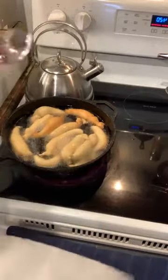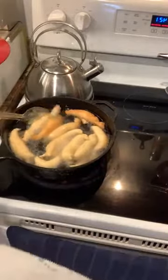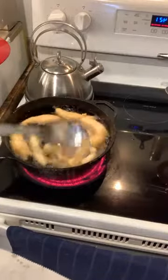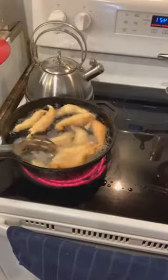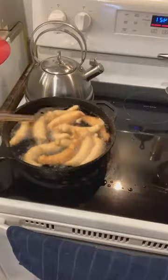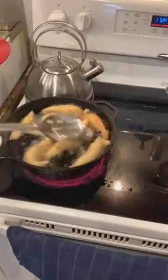Y'all see them hush puppies? That's how they're supposed to do. When it's done, give me one of them. About 3 minutes? 20 seconds. There it is, y'all. That's what the hush puppies look like.